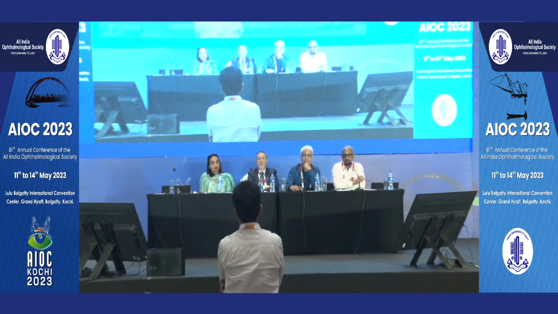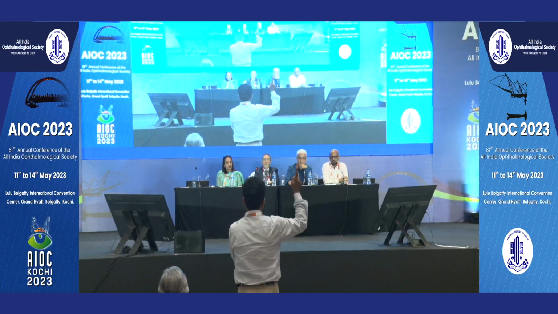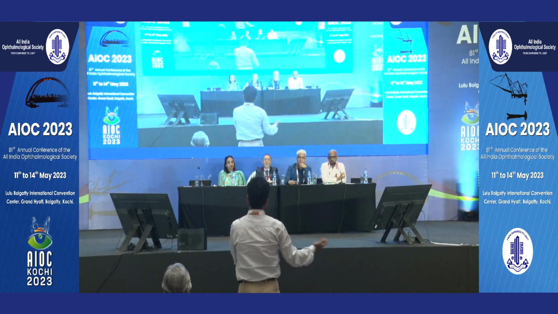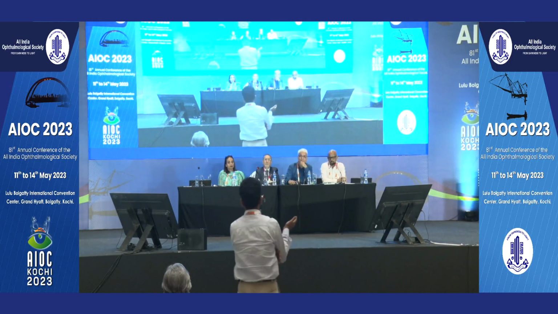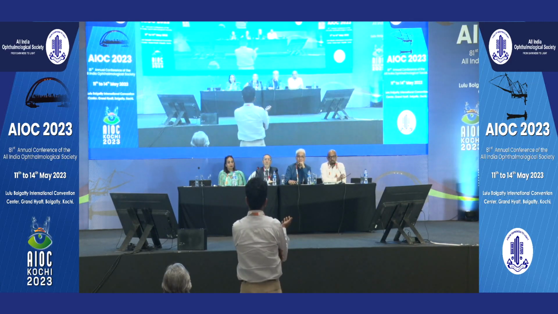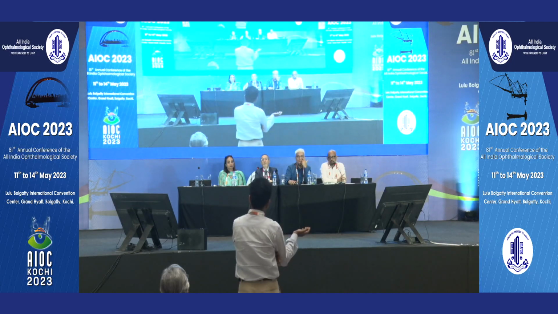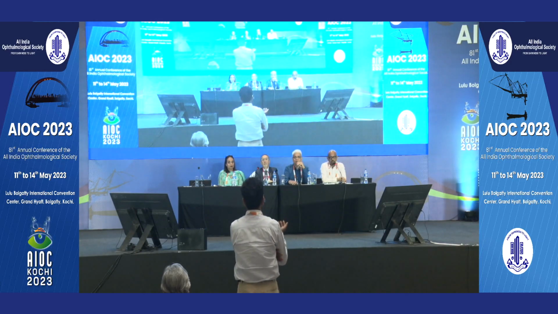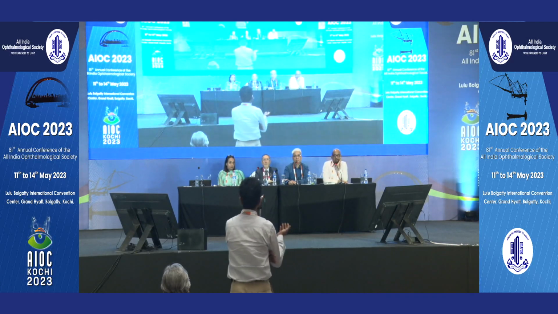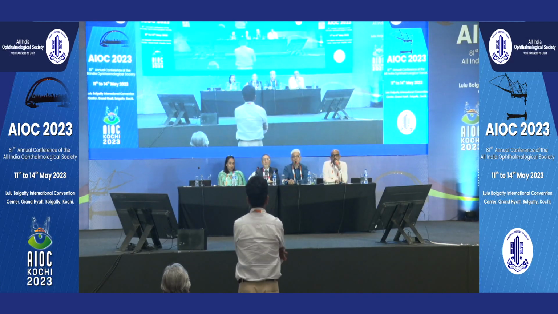My question is to Dr. Naveen. As you showed, one patient you followed up in 2018 had a peripheral defect in a sector. Then in 2023, the patient came with that. Considering that the pre-perimetric changes are there in the RNFL, we are serially following up patients of pituitary adenoma by MRI or by field as a neuro-ophthalmologist or ophthalmologist. So what is your take on following up these patients with RNFL? Because that can be a cost-effective way of following pre-perimetric changes. So what is your take on that?